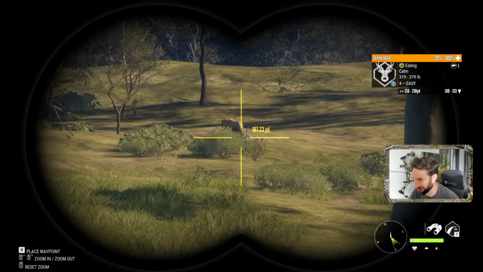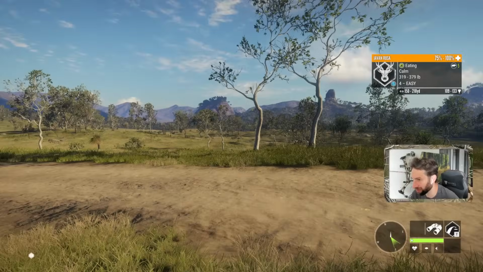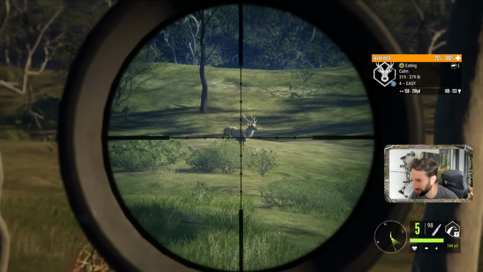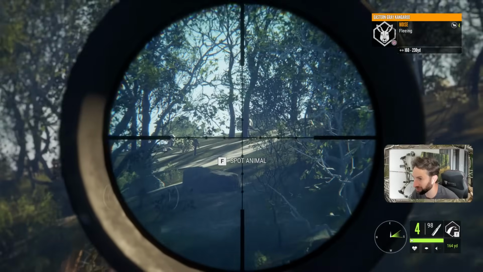Ooh, there's a nice Rusa out there, a real nice male. We got him out there at 180 yards out. I do believe he's gonna be close to gold potential as well. He's picking up his head right there, and we're gonna hold it right on the front shoulder. All right, that'll take him down. Perfect shot.